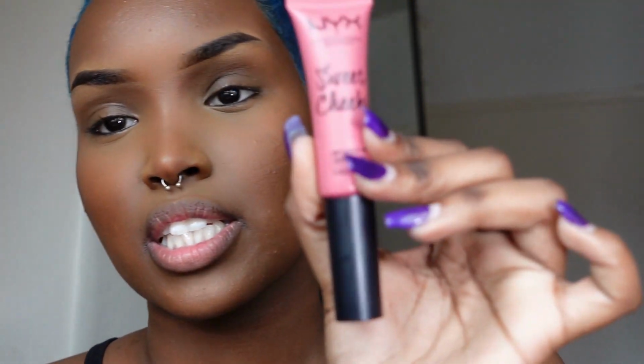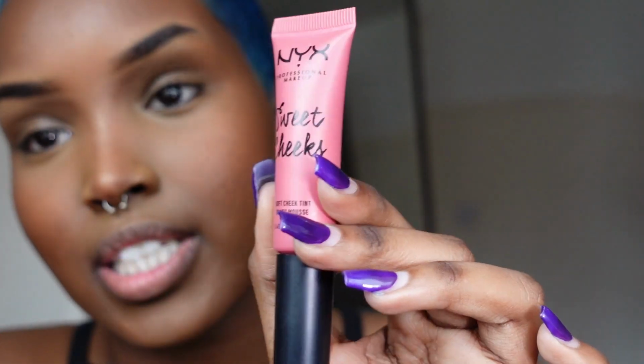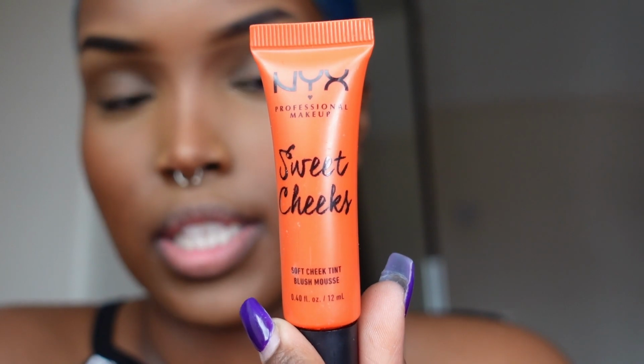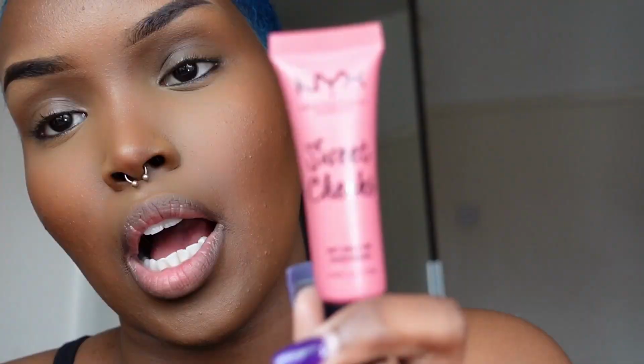Now that we put all the shadows back in our face, I'm gonna get blush. The blush that I've been loving recently is Sweet Cheeks by NYX. I have this in 2 different shades. This is the shade Baby Doll, a very cute pink shade. And we've got this one in the shade Almost Famous, a cute little orange type of shade. I'm gonna use Baby Doll because I'm kind of in my pink era, and I feel like pink and blue go together so well.